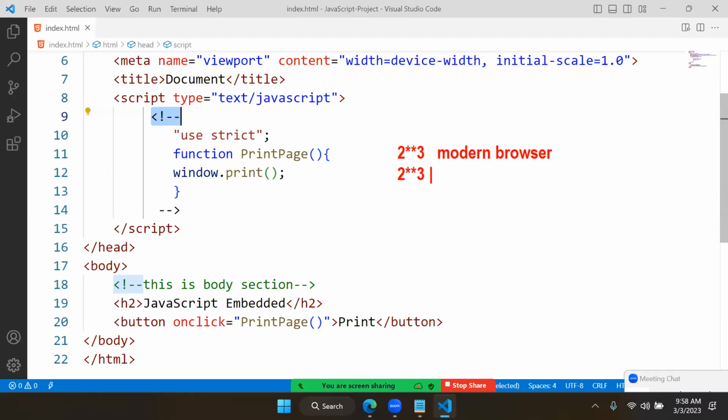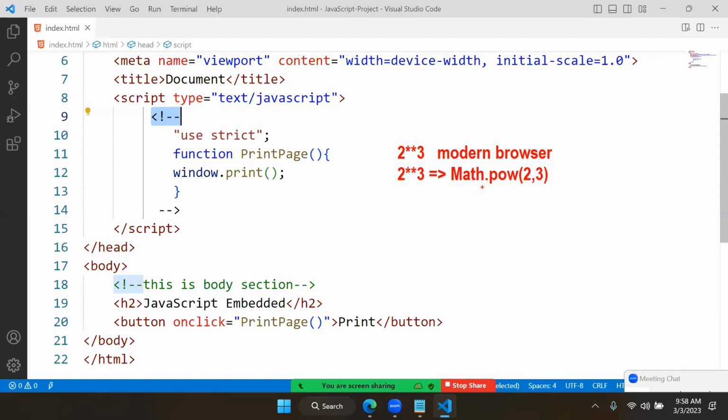Then if you write like this, for legacy, the engine will translate this modern code into the old code. Do you know the old code is Math.pow(2, 3)?